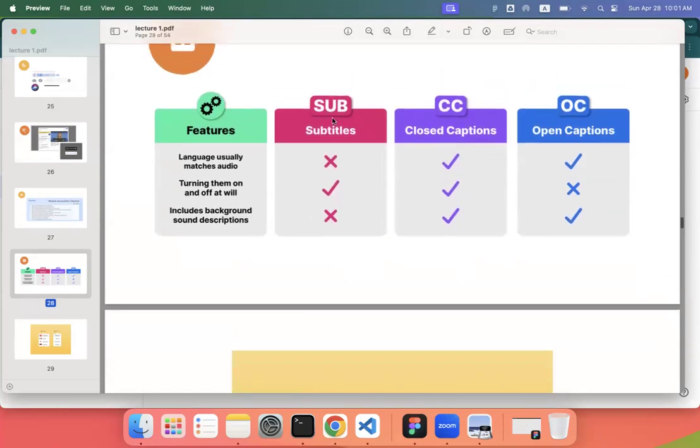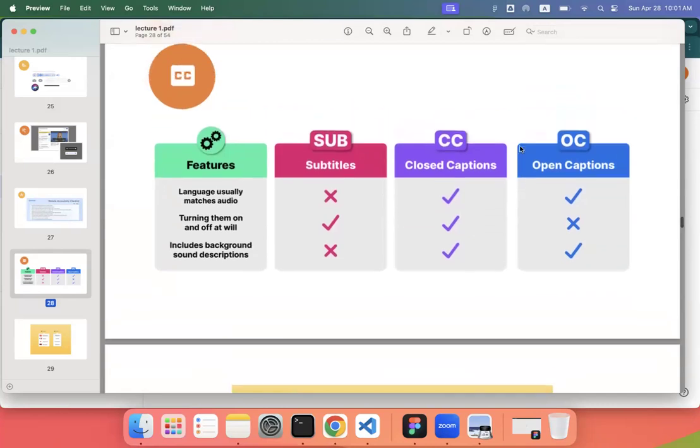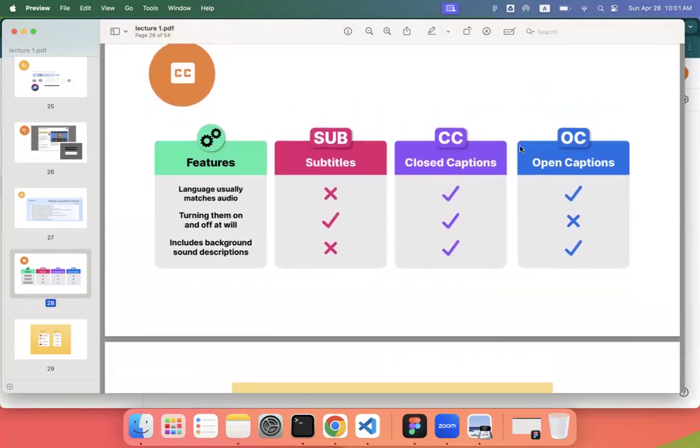These are the features for subtitles, closed captions, and open captions. If you are implementing a video-rich website, you have to make sure to have subtitles or closed captions or open captions on your website for people with visual or hearing impairments to follow what is happening.